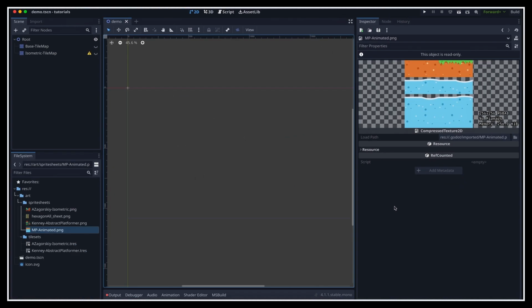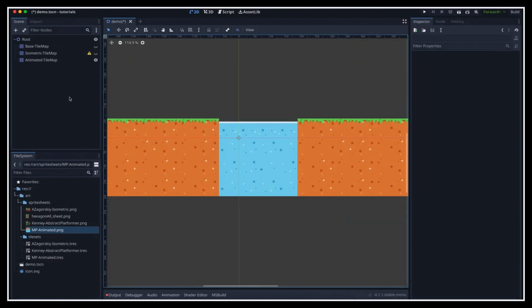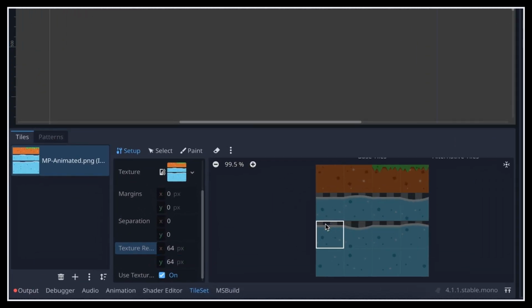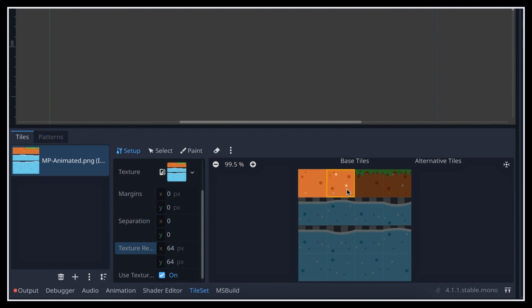Then you could actually make something like this, where the ground and grass tiles are just simple tiles as usual, but the water tiles in the middle are directly animated. To do this, the idea is the following. For the normal tiles, we'll simply click on them in the grid with the right settings for tileset to add them to the tileset resource, like we saw in the previous episode.